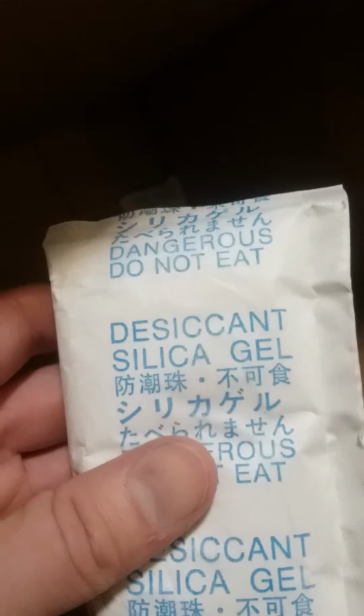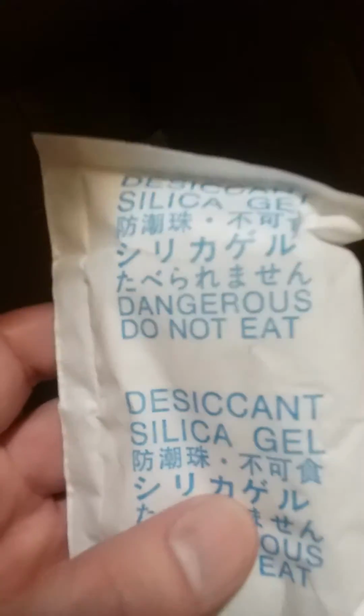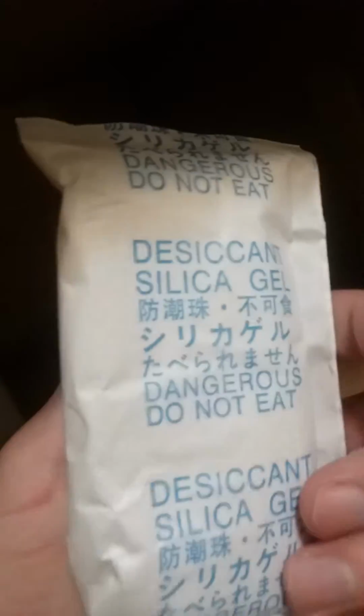this gel stuff, or whichever it is, to me it looks like dirt packs, just like if you were to empty out a vacuum cleaner and put it in the packaging and then just sit it on the bottom of the box or wherever in the plastic bags. But I wonder, I've seen these quite a few times, anything that's packaged or coming out of the box, big or small packets like these. And I wonder too, what is the reason why these are found in the packaging?